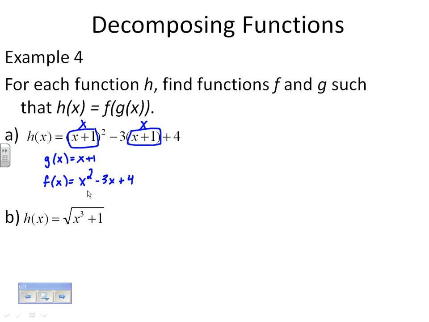All right, on b we're going to do the same thing. First let's figure out what g(x) was. What could I have plugged in to a different function? Well I've got a square root here that I could have plugged x³ + 1 into, so let's make that g(x).